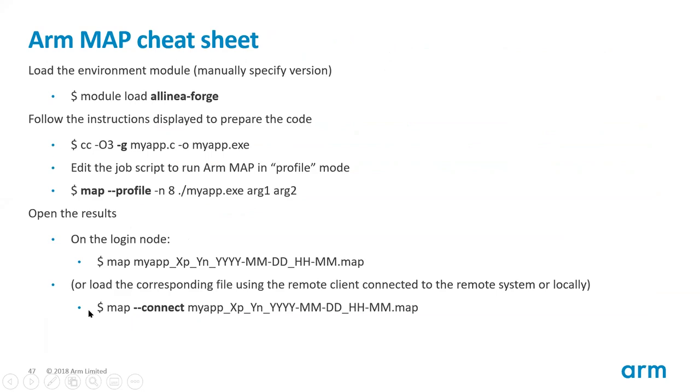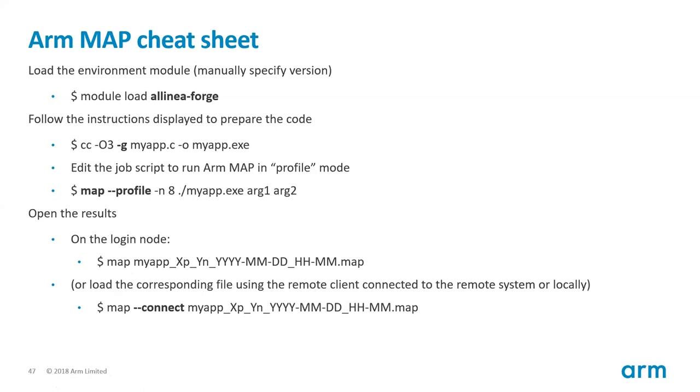And then you can open the log, you can open the map file either directly, like if you're on NX, or with reverse connect, like I'd shown. One thing that's nice about map files is that you can email them to your colleagues. They can open it up, assuming they have an exact copy of the source file that's unaltered. They can open up the profile. They don't need a license to look at a map profile.